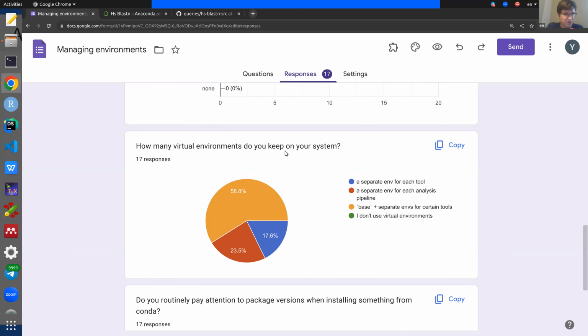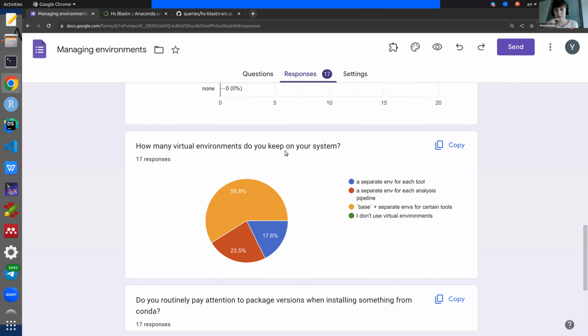Okay, thank you. Does anyone else have something to add on that? I think Alona mentioned that she uses environments for something closer to pipelines or analysis types. Am I correct? Yeah, to be honest, I think there is no correct way to use environments, because it depends a lot on the purposes. Some people do the same thing over and over, they don't install a lot of new packages, they just update their packages, and I think it's completely fine to have them in the base and use it all the time.